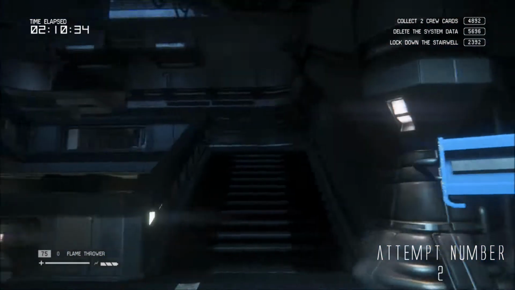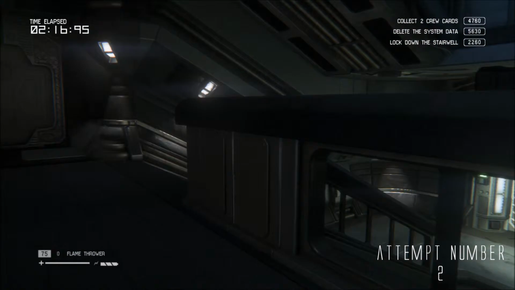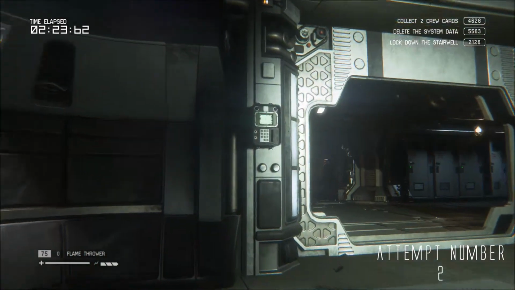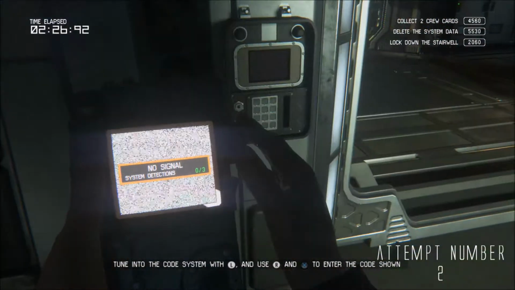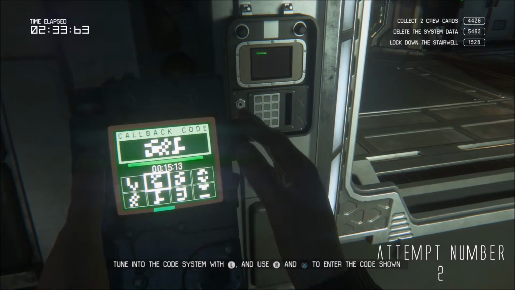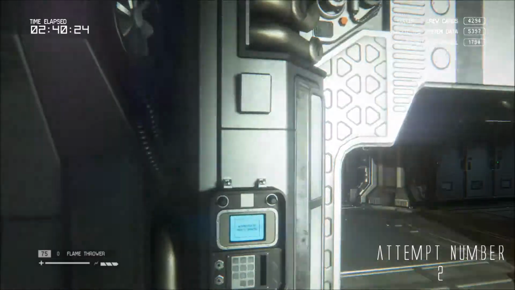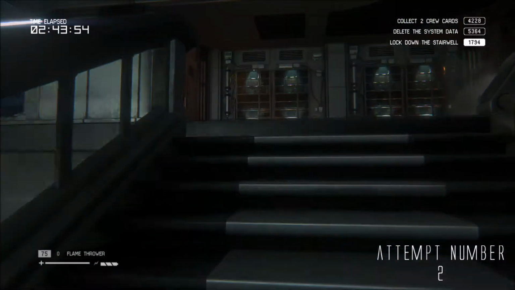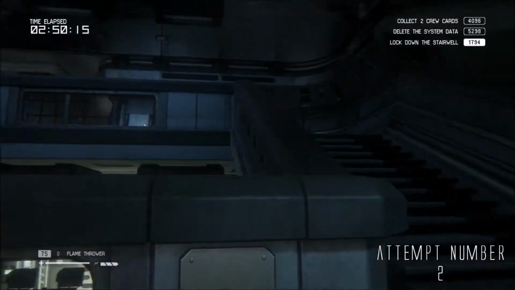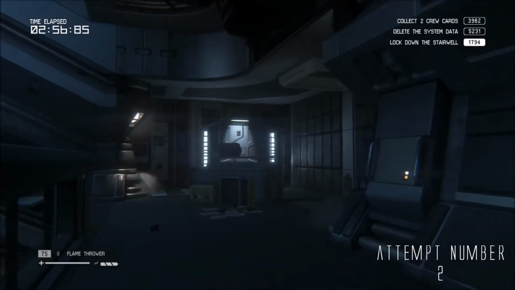Well, I want to collect this access key, but I don't want to stand up and get my ass warped while I'm at it. Just couldn't see that one for a second then. Took me a while to do it. And there we go, first one locked down. I don't think I picked up a crew card, or did I? Can't remember. No, there's at least another one upstairs. It'd be nice to get all the objectives, but it's not essential.